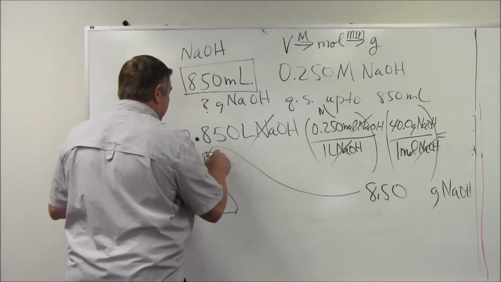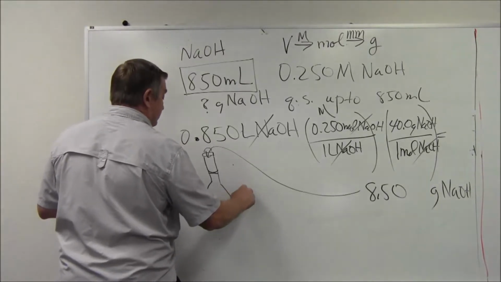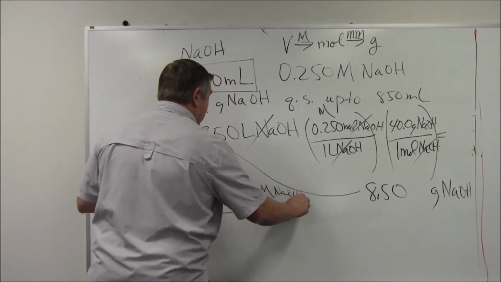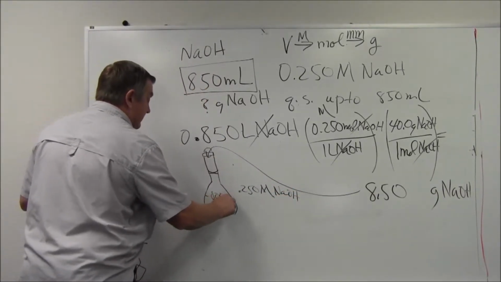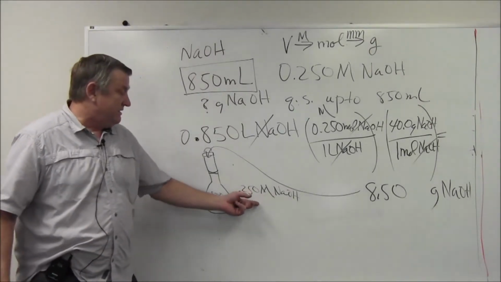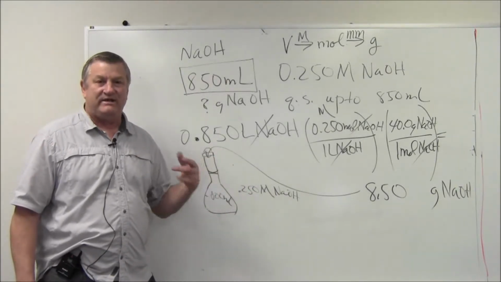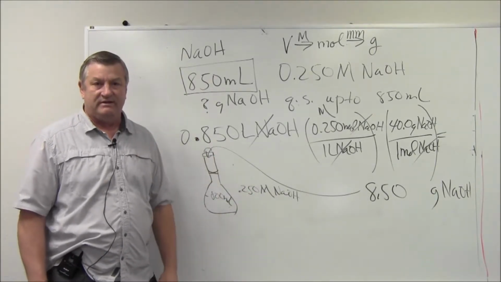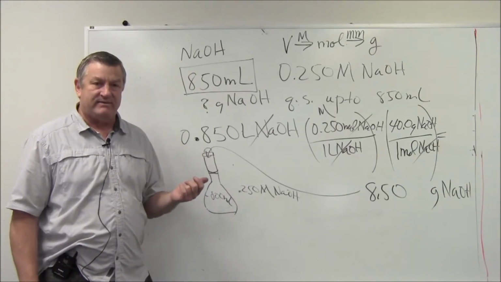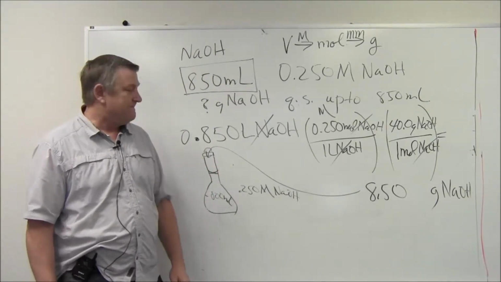And so before I put this out, I label it 0.250 molar NaOH. And it's 850 mils, because that's the volume of my volumetric flask. I can pour it in another container. So I want to put this label on there, because then whatever they have to do with that, they can track the molarity, the moles, the grams, whatever they need to do. So you have to label your solution with concentration, so when they do quantitative chemistry, they can do the proper calculations and get the results they want.